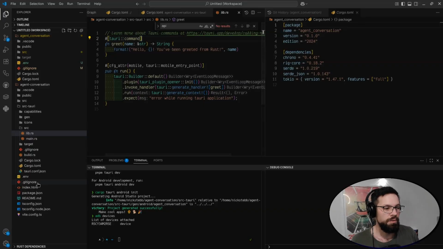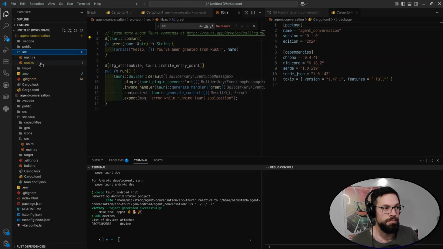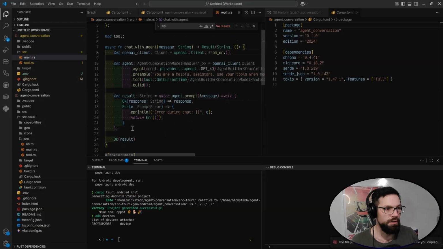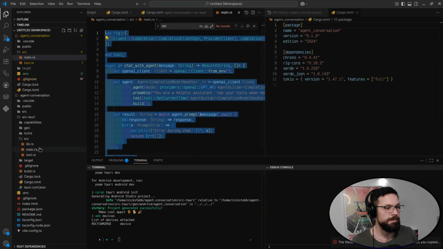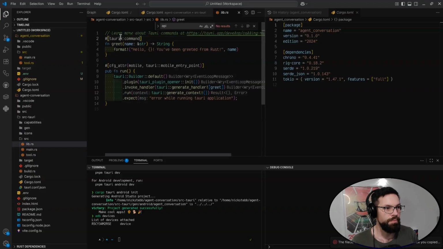We're going to replace this with the logic from our existing project. So we can actually just copy over tool, and we can copy over this logic here and the imports. Put that in our lib at the top.